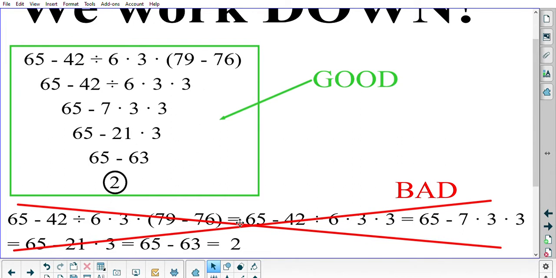Working off to the side, where you put an equal sign and then you do more of the work, and then you put another equal sign and you do more of the work, and then you run out of room because you already went to the far right on your paper, and now you have to go put another equal sign, and now you're down here and you're working again. This is absolutely horrible. It is ineffective. It is not easy to follow for you and for me. It's not easy for your parents to follow if they're trying to help you at home. It is a very ineffective and horrible way of showing your work.